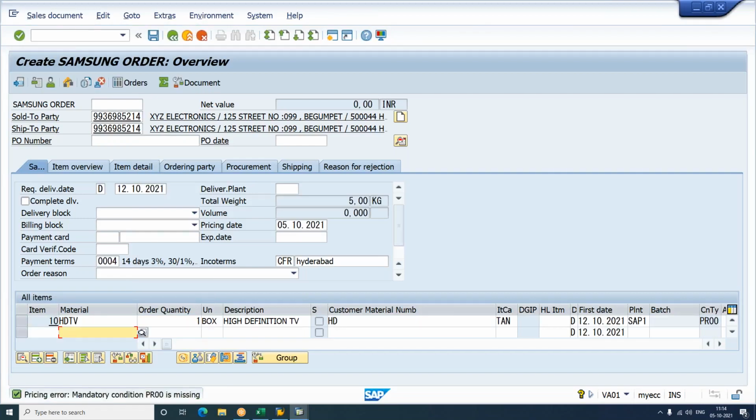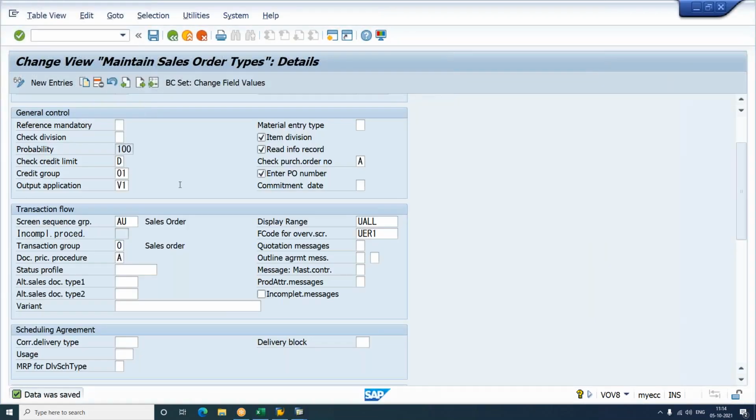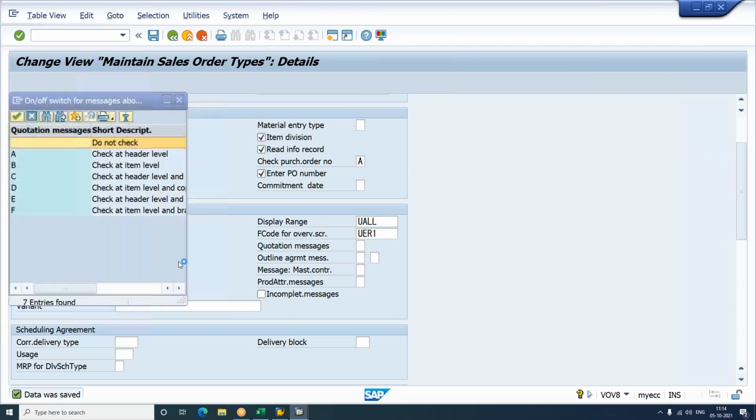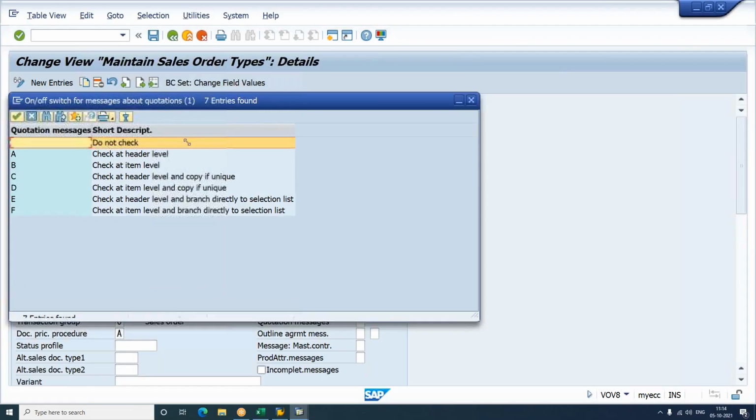Okay, now see, if you activate this particular field, I'm telling the system to read what all open quotations are there with reference to header level. That means with reference to sold to party, if there are any open quotations, the system needs to display all those open quotations which need to be converted into order. Or if you maintain it as item level, that means it's going to be with reference to material. So the system needs to read what all open quotations are there with reference to a material.